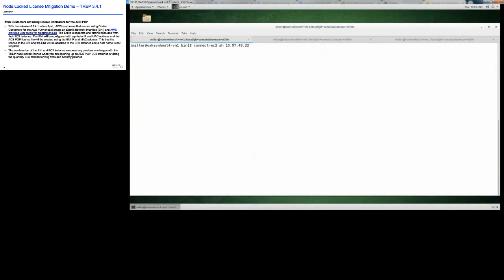So what happens is you set up the EC2 instance as you normally would, but then you're creating the license within the ENI itself, and the ENI is tied to the EC2 instance.